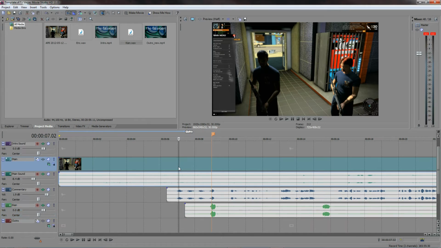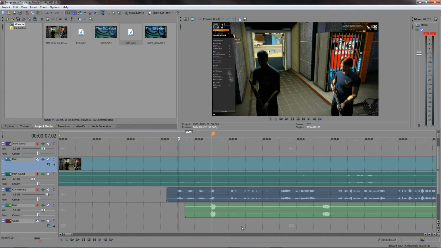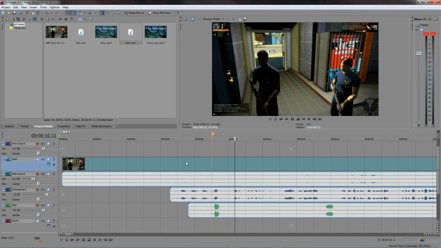Now what I want to do is select each, holding down the control button on a PC. I'm not sure what it would be on a Mac. I don't use a Mac. So you're going to select all the tracks right now. Hit G, puts them in a group. Now what that does is they all move the same. They're all going to stay in sync. I can delete this mark.